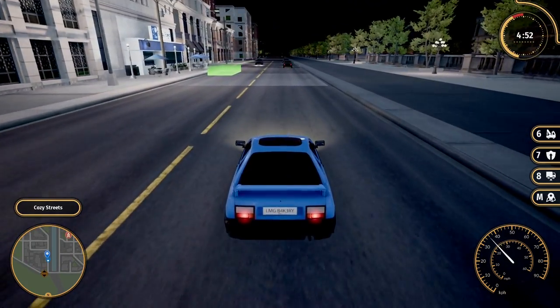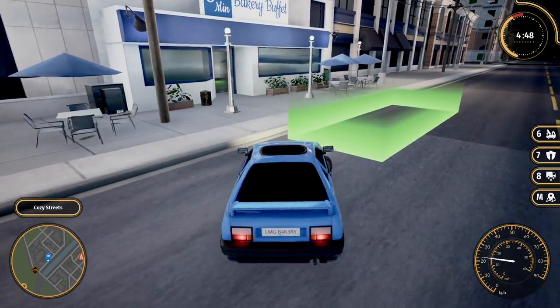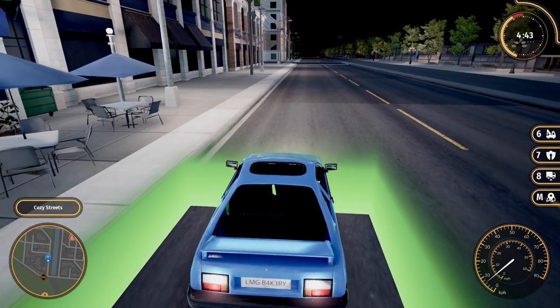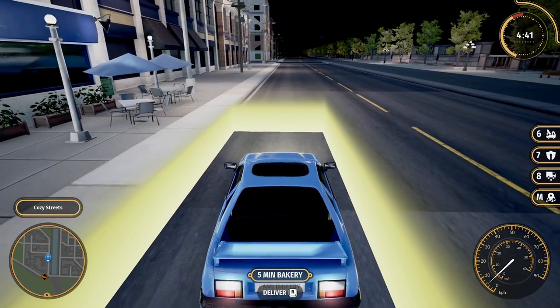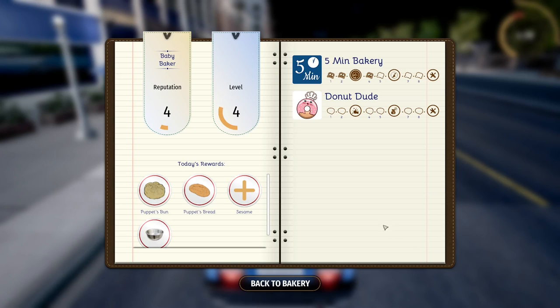I don't think there's any speed limits or anything. It says we've got to get there as fast as we can. I don't know, every time we go by the police, do I get in trouble when I'm hearing those sirens? Surely it would have told me. Okay, 80% score again. Relationship has improved though. We got minus 12. I wish it would break it down a bit more so I can see what I did wrong. But anyways.